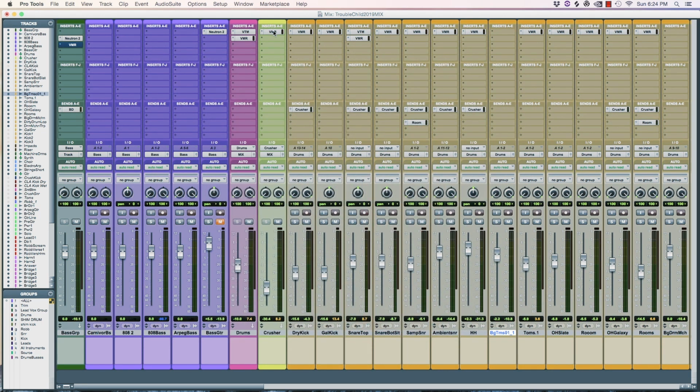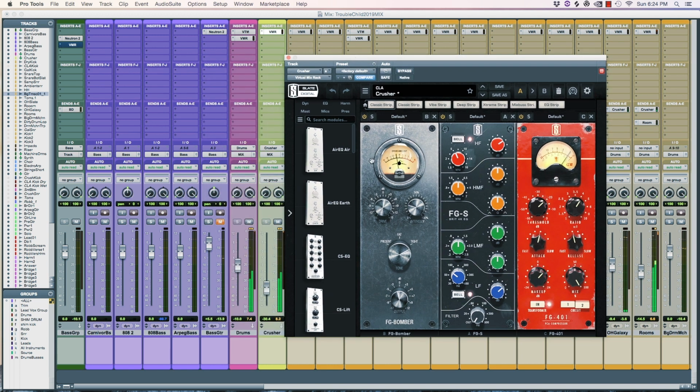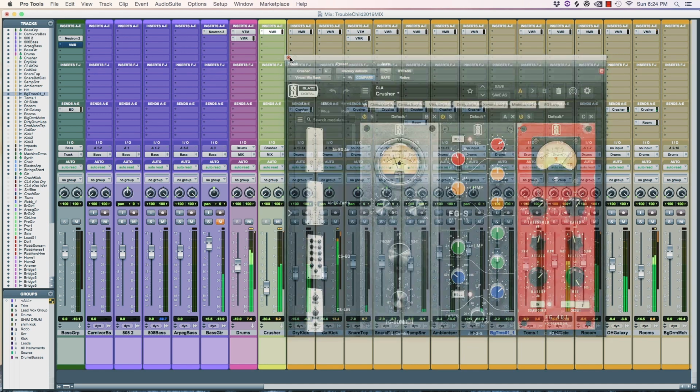The last thing I'm doing, I've got a crusher here. Without it, with it, put your headphones on. It might seem a little bit subtle, but in the goo of the whole song, you know what I mean, the sonic soup, it really adds depth and dimension to it. It just makes them feel like there's more depth and more size to everything.